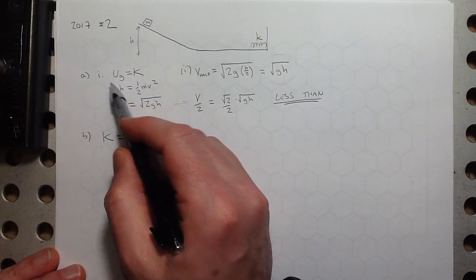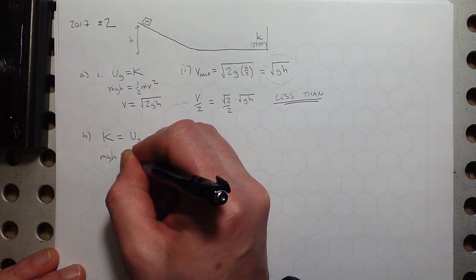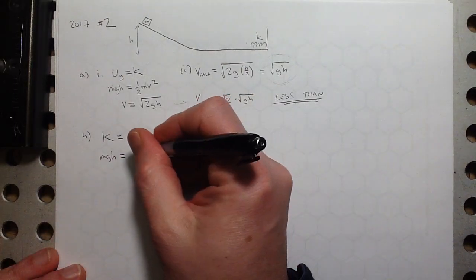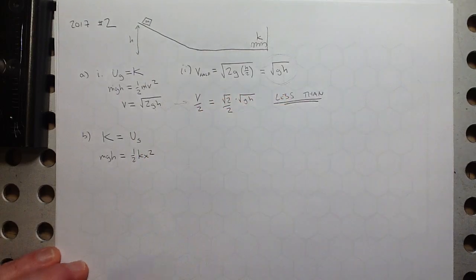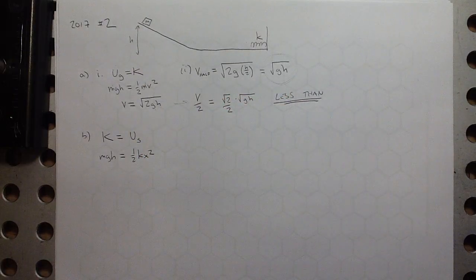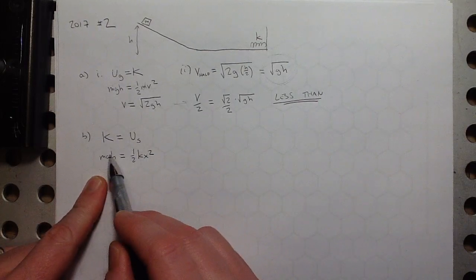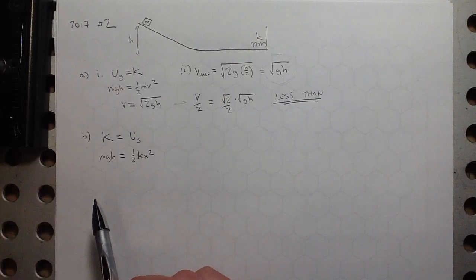The energy that we all started with at the beginning was this mgh. That's how much energy it has there. And the maximum compression of the spring, 1/2 kx squared. If you're wondering how do you know that this is the maximum compression? Well, if all of this energy becomes all of this, if I set those equal to each other, that only happens when it's at maximum compression.